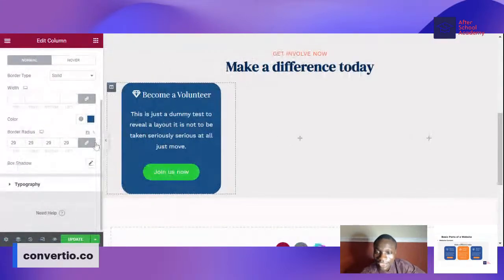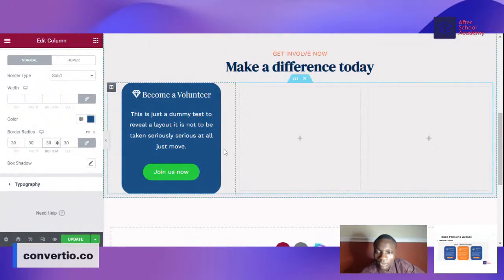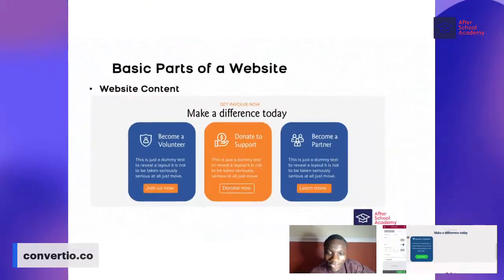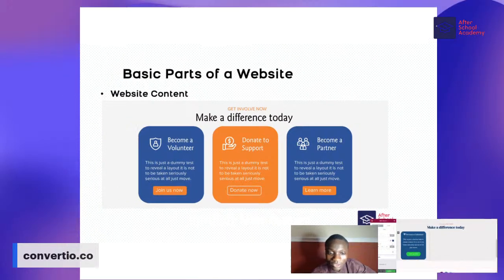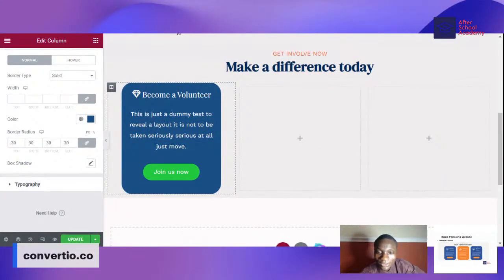If it's not, I can still work on it. So let me make this 30, and that should be good. So this should be okay now. Yeah, beautiful. So we have gotten something very similar. And now it's time to change.